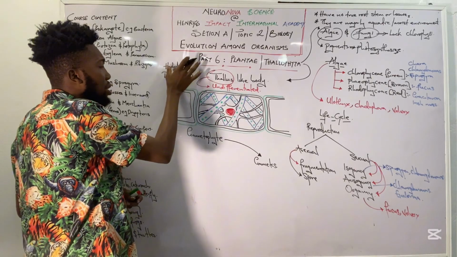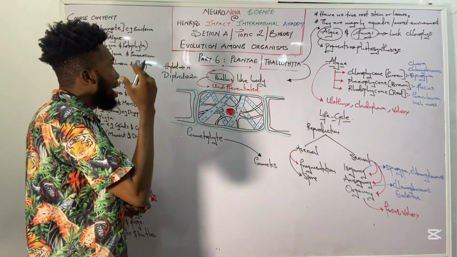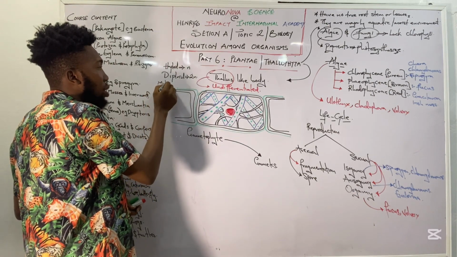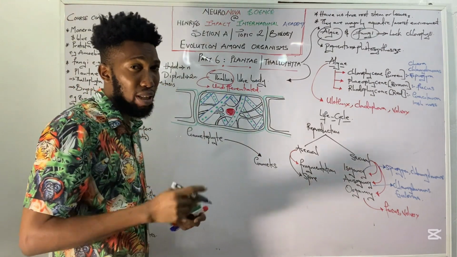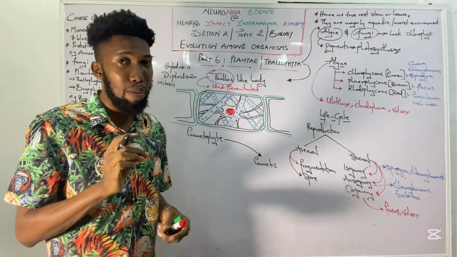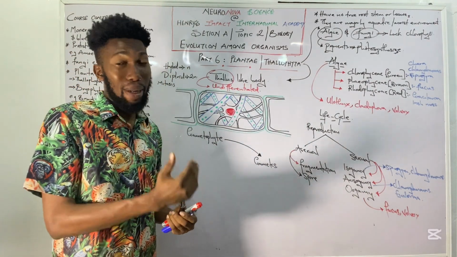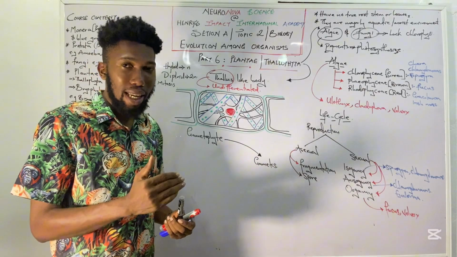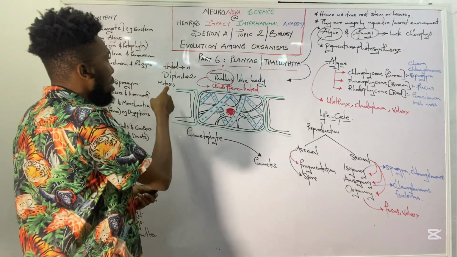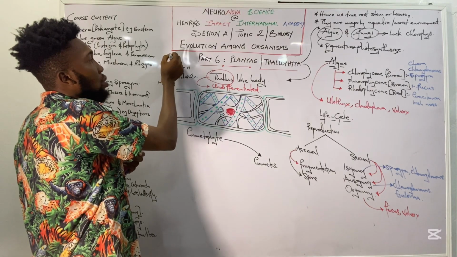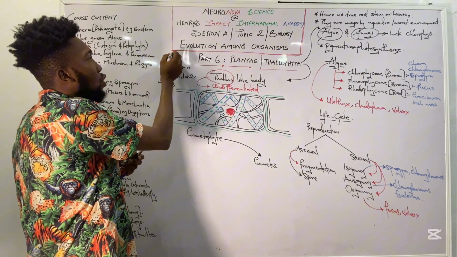Good. Having known this, there's one other thing I need you to know. These are concepts that will help you understand. Whenever you hear mitosis, I'm not giving you a definition of mitosis now. I'm just giving you a clue to understand what you should expect when you hear mitosis. Mitosis simply means replicate, identical. So if I have an individual that is N and I say mitosis happened to this individual that is N, what offspring will it give us?